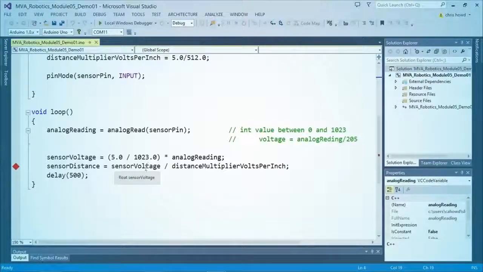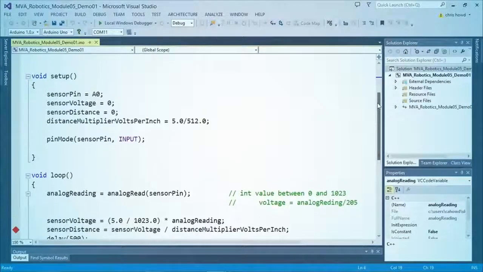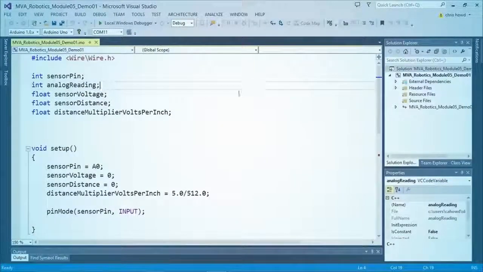And that doesn't look like very difficult code, right? The code is simple. Once you get the values, then the code is really simple. And we are going to run this in debug mode. Most of the time we've been running without debugging, but in this case we want to know what our reading is, and our little demo setup doesn't have a display, so it's not displaying the distance. We want to see what the distance is to see how accurate we are. We'll talk a lot about that in the upcoming module.